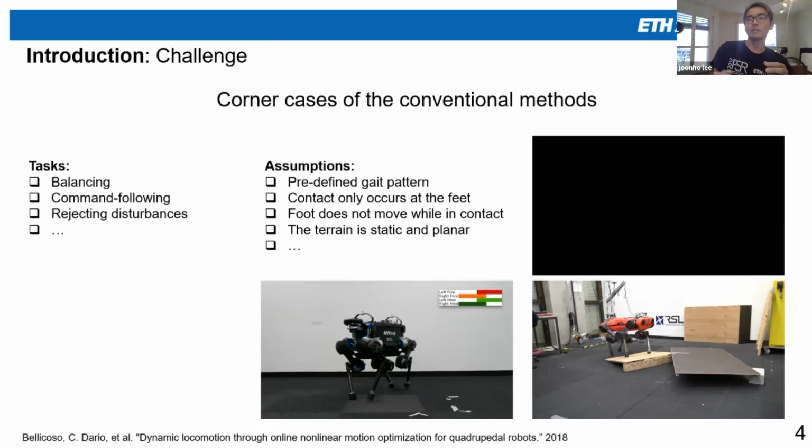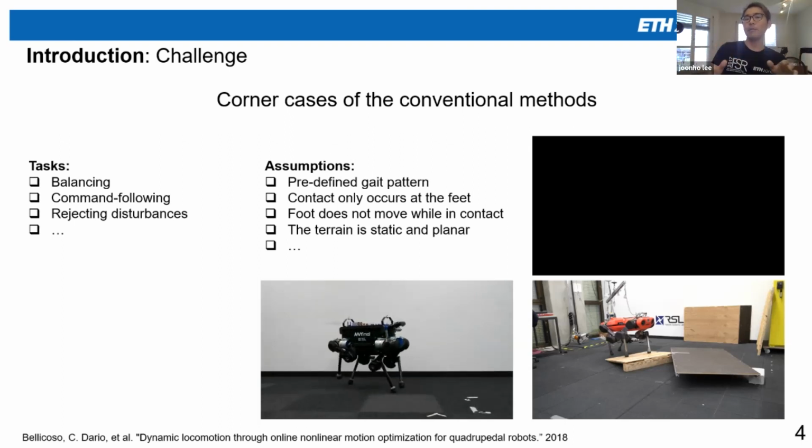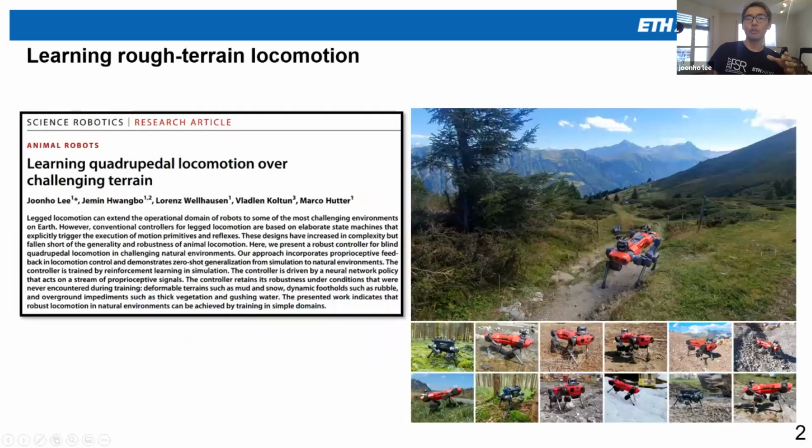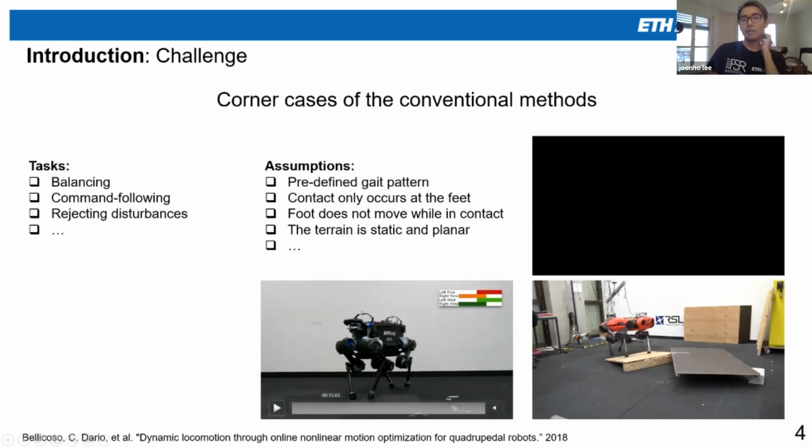So we usually make several assumptions. We define the gait pattern by hand, and we assume the contact only occurs at the feet. If you want to consider other kinds of contact, for example when you walk over rough terrain we might hit the knee, it's hard to model all kinds of different contact interactions because it makes the model much more complex. And the terrain is usually assumed to be static and planar around the robot to further simplify the problem. This kind of reduced model usually works very well in many environments where we deploy these robots, like well-known robots. But the problem is there are some situations where these assumptions break and this conventional method loses robustness.